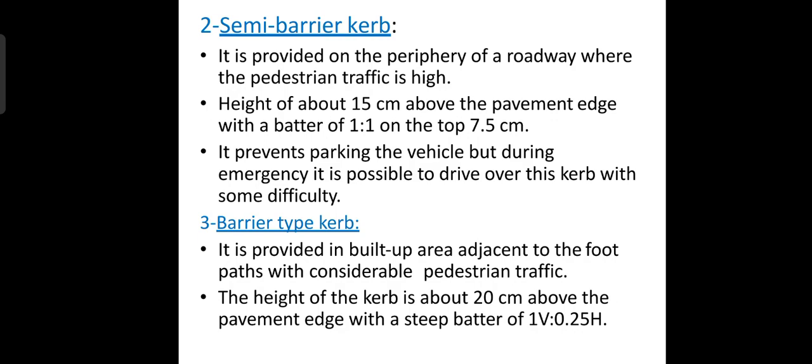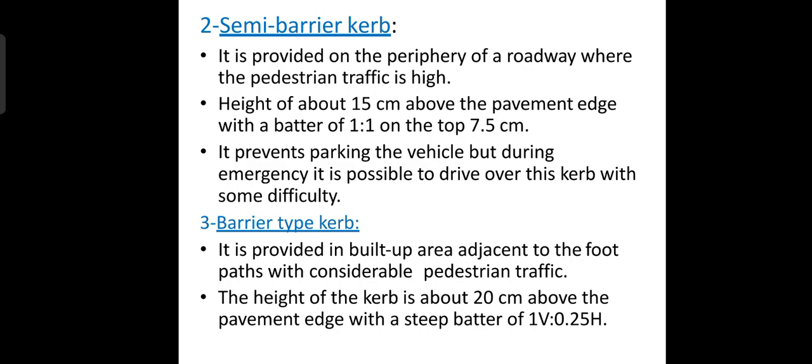It is provided on the periphery of the roadway where the pedestrian traffic is high. The height is about 15 centimeters above the pavement edge with a batter of 1:1 on the top 7.5 centimeters. It prevents parking of vehicles, but during an emergency it is possible to drive over this curb with some difficulty. The third one is the barrier type curb.